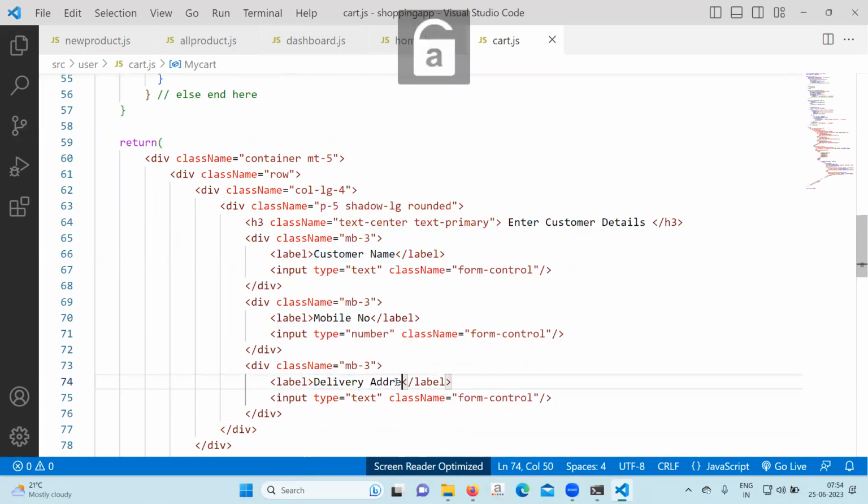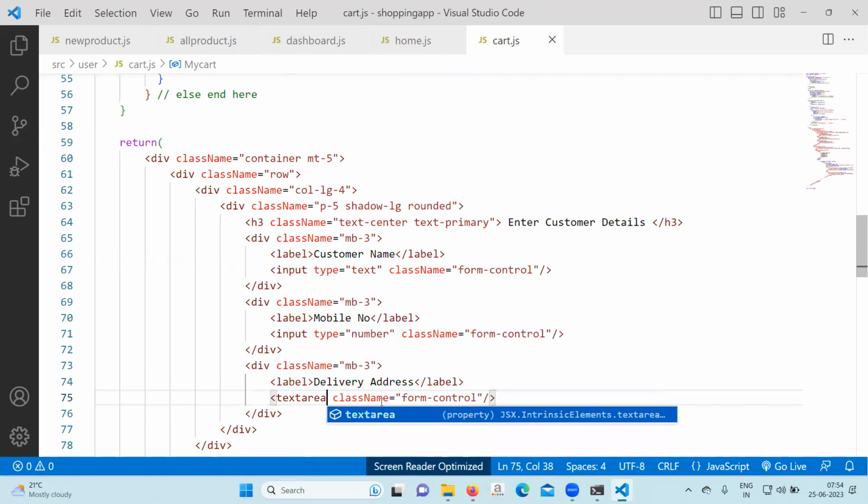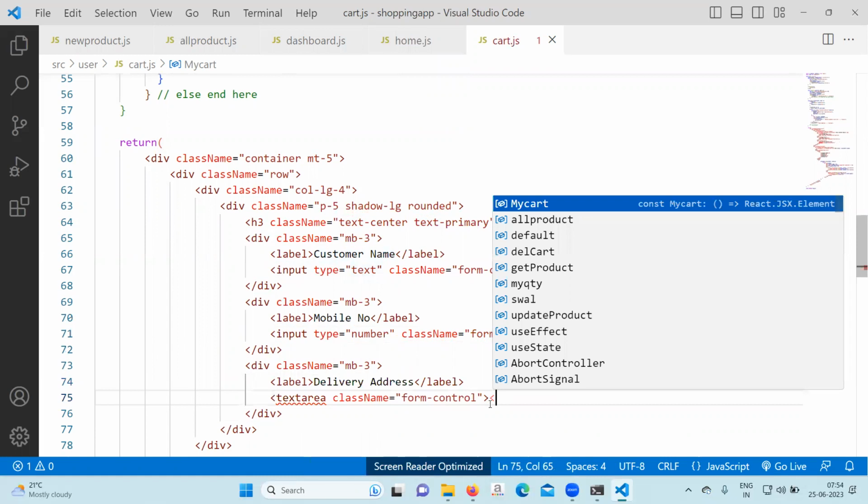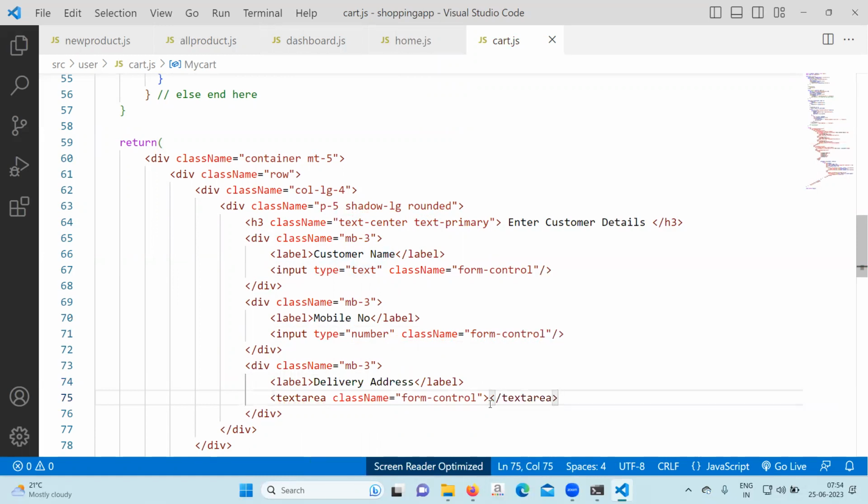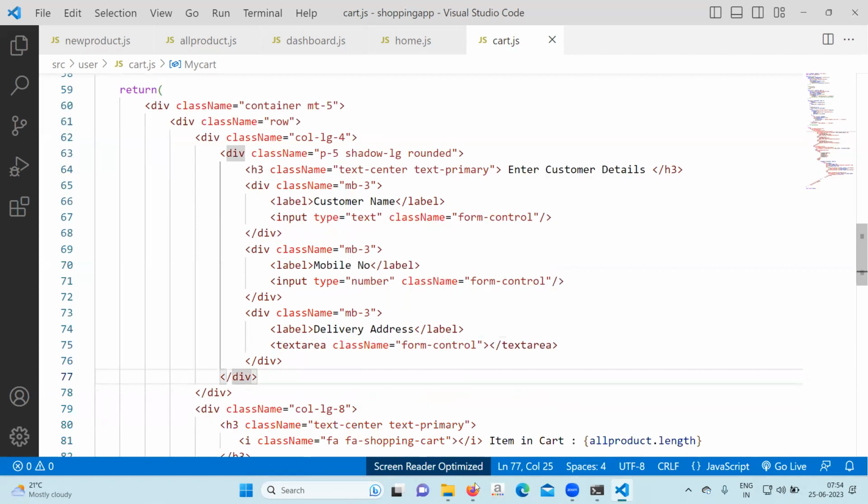The address, text area. Right, the page will look like this.